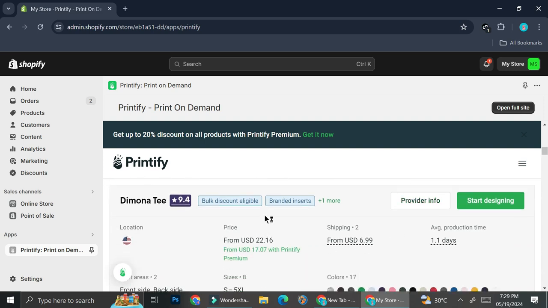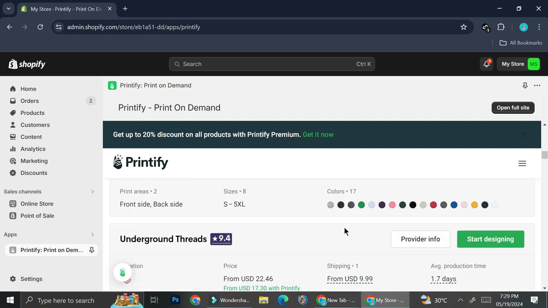When you're trying to choose a provider, make sure to take the review feedback, the shipping cost, as well as the original cost into consideration, so that you will know that the printing provider that you choose is indeed the one that is the best for you, your area, and your business in general.